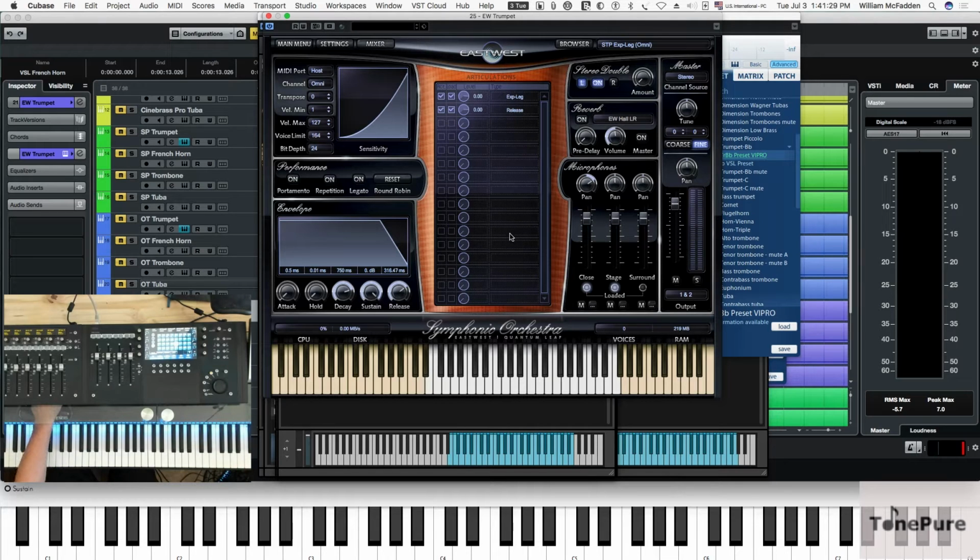So here's your interface. And one of the things I noticed as it was playing, we have two mic positions on close and stage, and it looked like we could increase the release on that. So here are all of your controls. You have your pan mic positions. We could add in the surround samples, which might have a longer release, so I just put them in. So here you have your release.